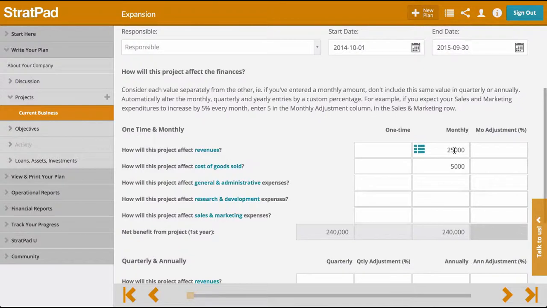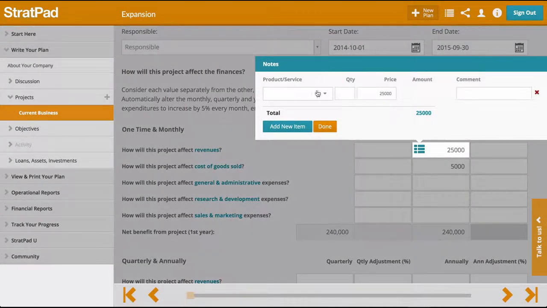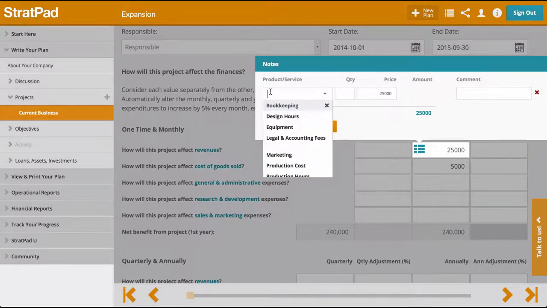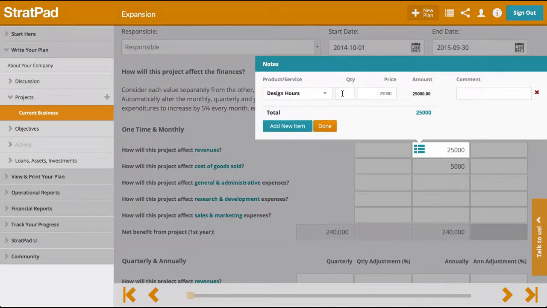But if you'd like to see the detail that goes into making up that $25,000, then you can simply move over here and click on the notes icon. And now what you can do is enter in all the products and or services that make up that $25,000. Let's go down here to design hours. And you know that you regularly have 50 design hours a month, and you charge $120 for each of those design hours.